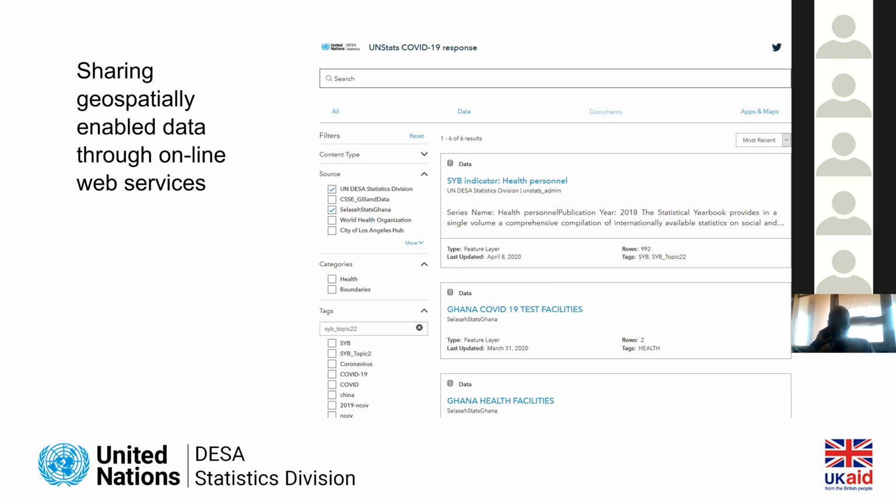So in our COVID-19 data hub at the UN, what we would like to emphasize is the potential to share data across organizations. So, for instance, you see on our page the data that is directly collated by the statistics division alongside data that is being shared by countries. So this is the vision: giving the user, through these data hubs, access to data that is produced within a system of trusted partners, and they find in one place access to all these data resources.